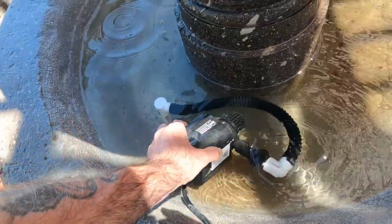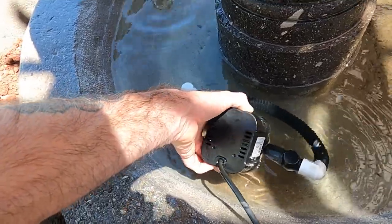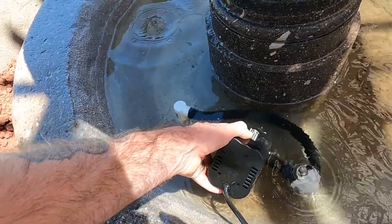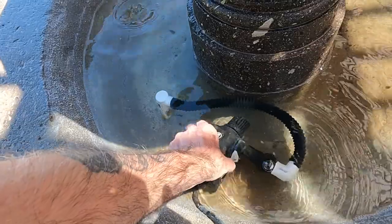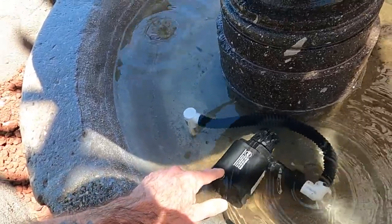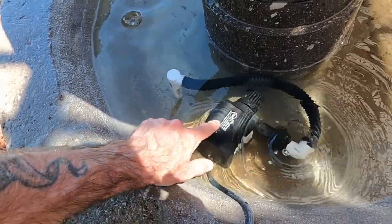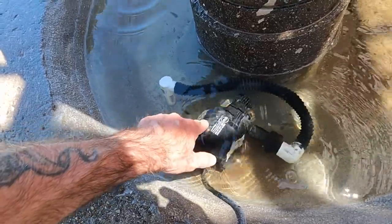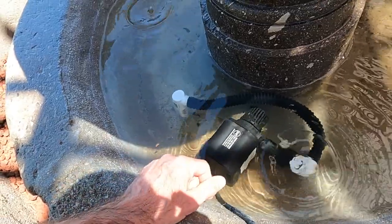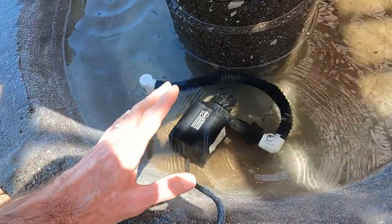So this pump needs to be fully submerged, and if you're like me, you're wondering, how can an electric cord go underwater? But hey, it works well. It says that if the pump's not fully submerged, it will be a problem for it. It uses the water to cool itself. So if part of the pump starts sticking out of the water, it will possibly overheat. So I keep it submerged.